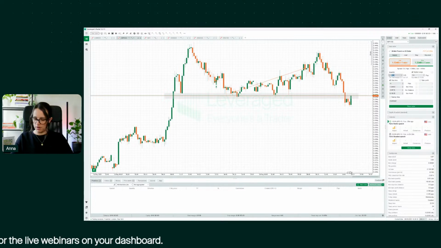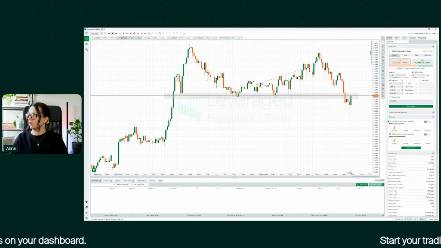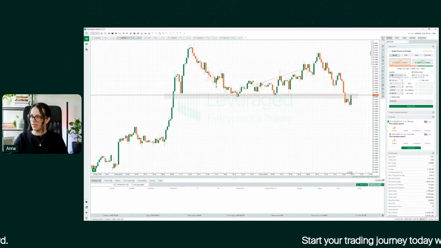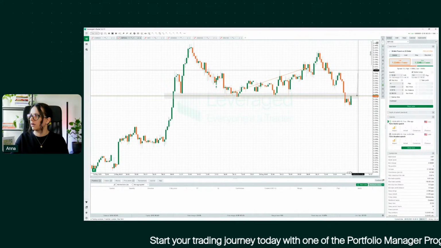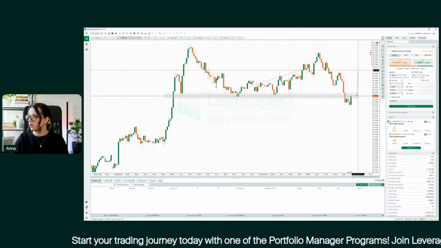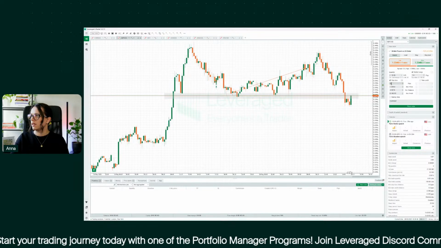And I want to risk 1% on this, right? So how many lots do I need to use? That's going to be many lots. That's going to be 20 lots. That's too much. Wait, let's put our stop in here, okay? Just a bit further up. So 27 pips, okay? Let's do this.